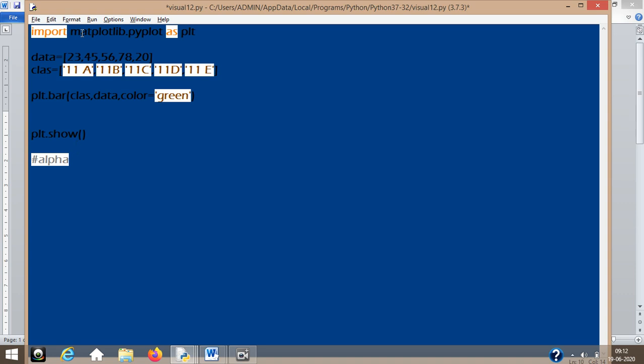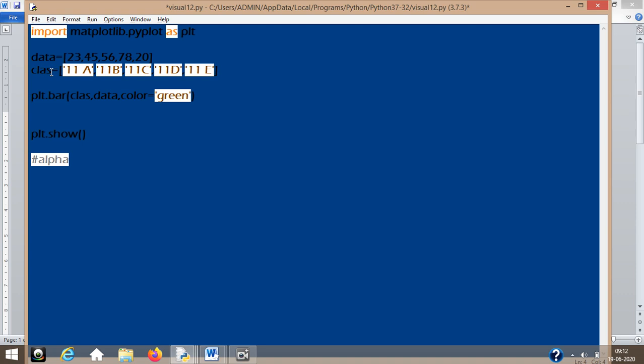Okay, so let's start. What is this first one? That's a list, correct? Data. I'm planning to put the number of students in 11A, 11B, 11C, 11D and 11E. So I have two different lists consisting of the number of students and the class name. I am not putting the class as CLASS. If I try to put that, that's a keyword and the style changes. That's why I made it as CLAS. So class is a keyword in Python.